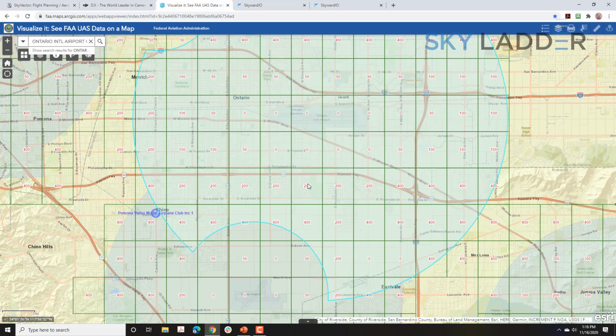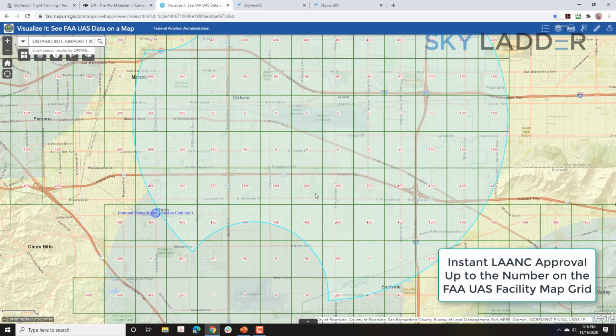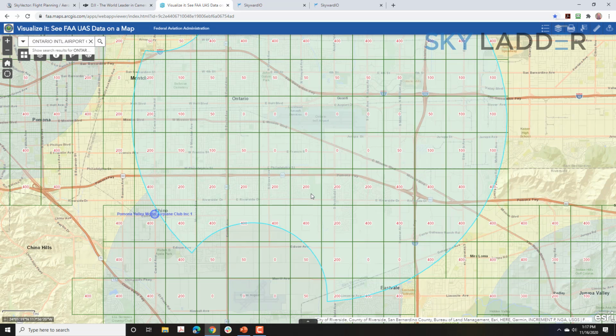So for example, we're going to be talking about this grid here at 200 feet, or the grid next to it. This says the ceiling is 200 feet and it's on LAANC. So basically, you can get instant approval to fly in this space from LAANC. Great news, right? So if you only have to fly 50 or 100, 200 feet, it's automatic approval.